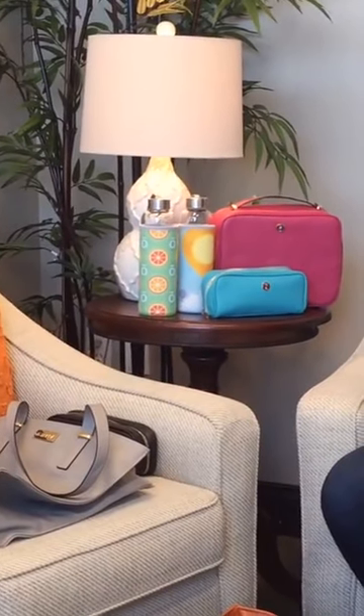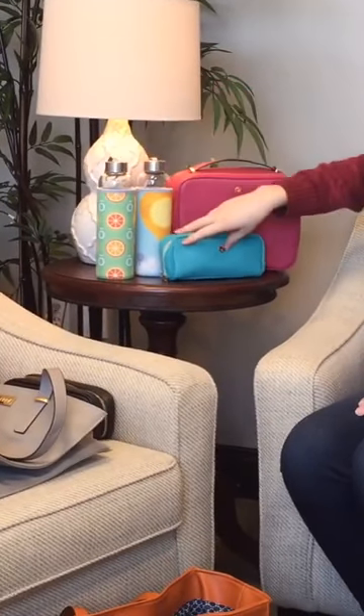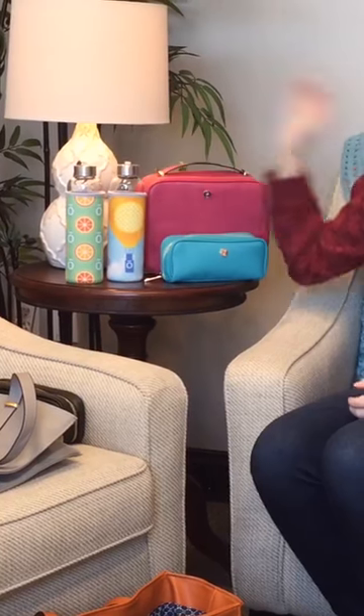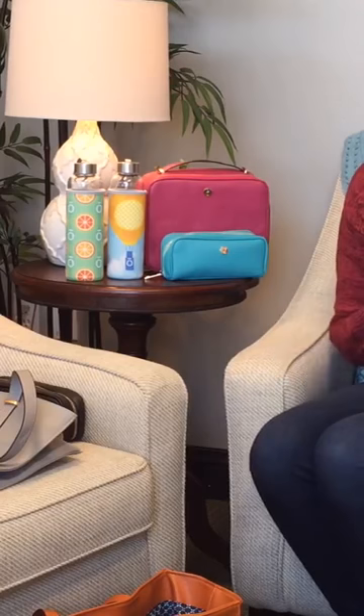We have more water bottles. For those of you who are obsessed with water bottles like me, I own probably every single water bottle that we sell — it's a problem — but we have brand new neoprene water bottles. If you saw last year's convention, we introduced three new water bottles that had the neoprene sleeves. These are glass water bottles, and originally we had the polka dot, the chevron, and doTERRA branded neoprene sleeves. We do now have a citrus one, and then this one has hot air balloons with oil bottles on the bottom — it's adorable. These are glass water bottles, so it is safe to put your essential oils in them, and the glass is also branded doTERRA so you can use it without the sleeve and still be representing your favorite oil company. That's what we have for new in the water bottle section of our website.